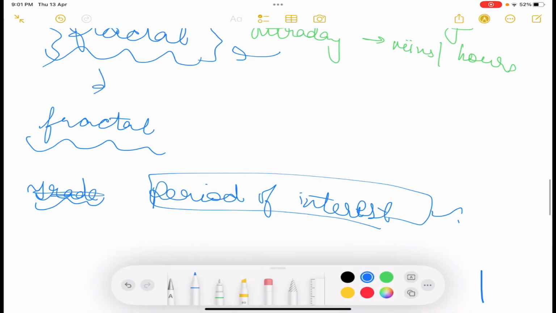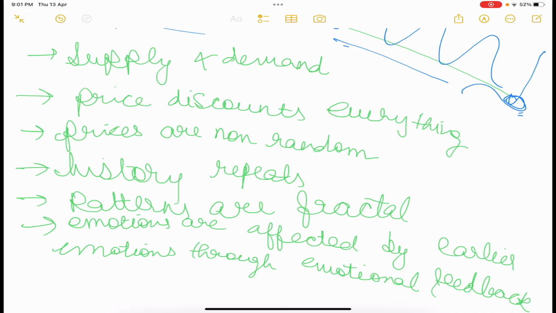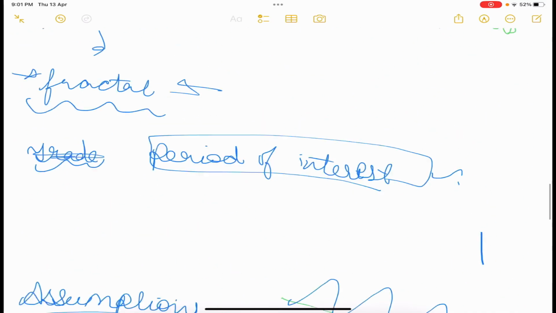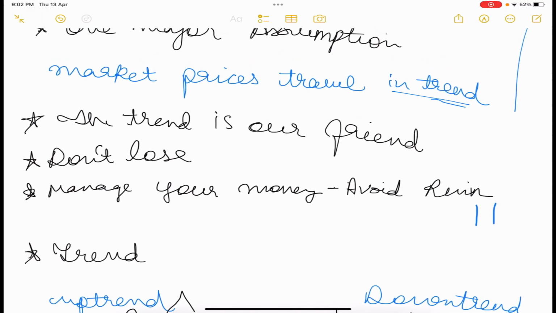And we know what a fractal nature is. And these were the assumptions which we saw. So I hope everything is clear, and I know it was a lengthy video, but it was an important chapter. Now make sure to go on the charts, go on random charts, and try to mark the trend lines. Try to figure out and identify trends: uptrend, downtrend, sideways trend. Try to identify the supply and the demand zones. Don't worry, we will be going into the detail of the chapter. In the further chapters, we'll be studying every single thing in detail, but make sure to practice. Thank you.